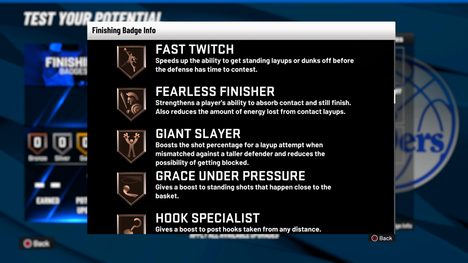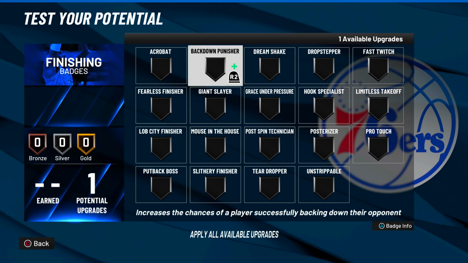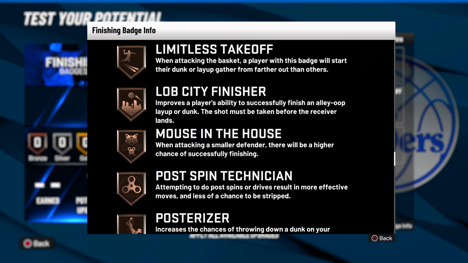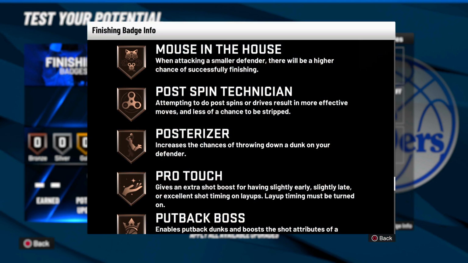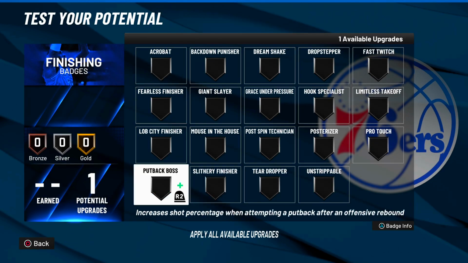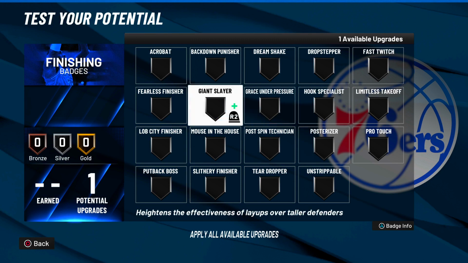But when it comes to finishing, since you only got 1 finishing badge, you really don't gotta worry about nothing. But all these finishing badges that you're seeing, there's a lot of new finishing badges. We got fast twitch, we got limitless takeoff, and that is a crazy badge, especially if somebody's gonna make a slasher build or a build that can dunk. That badge right there is gonna be crazy. But I'm gonna get more in depth into which of these badges are the best to use, especially if you're a slasher, a sharpshooter, any type of thing like this. It can be for shooting badges. I'm gonna actually put out a full in-depth video for those specific badges.